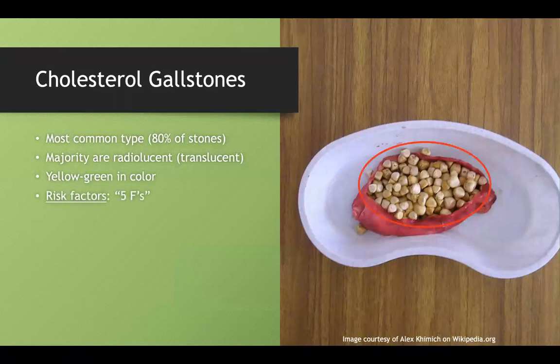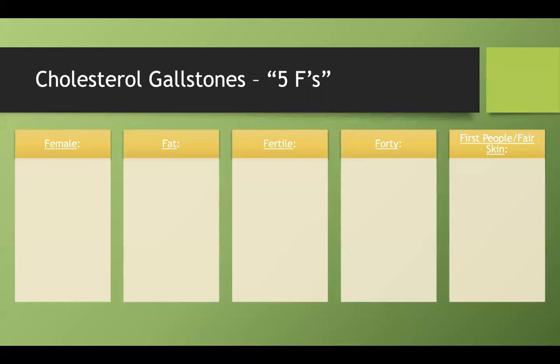And the risk factors for cholesterol gallstones specifically are often referred to by the mnemonic of the 5 Fs. That's going to be females, people with obesity or fat people, fertile, 40, and first people. Okay, so let's talk about this common mnemonic. So female, why would females be at higher risk of cholesterol gallstones? So females produce more estrogen, and estrogen is a driver of cholesterol synthesis. So that could increase your risk of cholesterol gallstones.